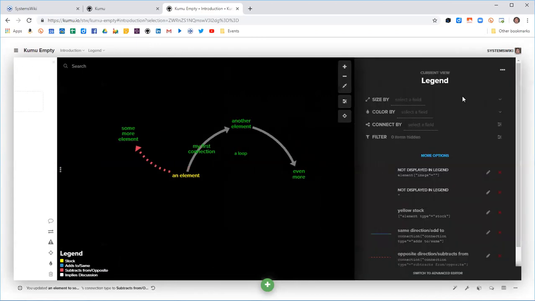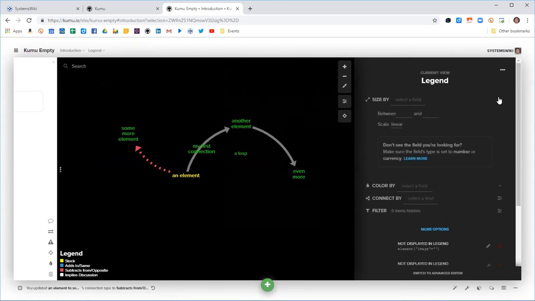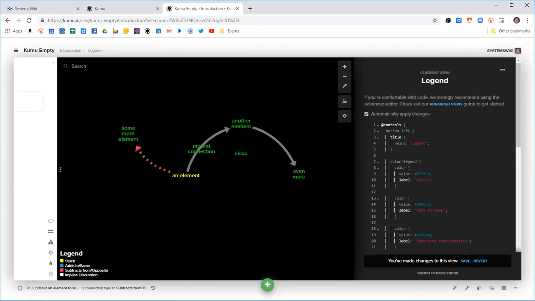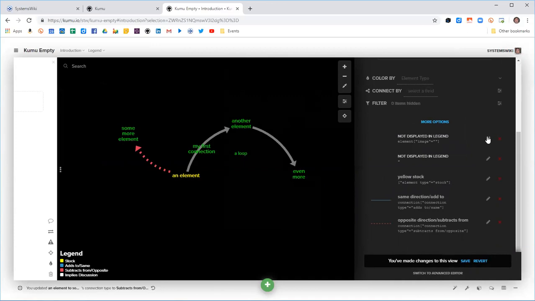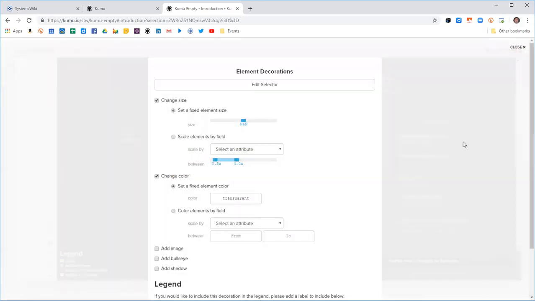One can go in here and set different sizes for things, different colors. You can select a field, an element type that you want to style it by. The styles that I've already set up here for the legend, this is, what do they call this?